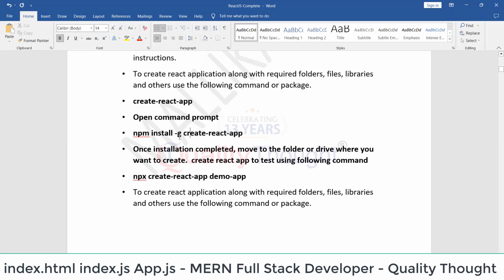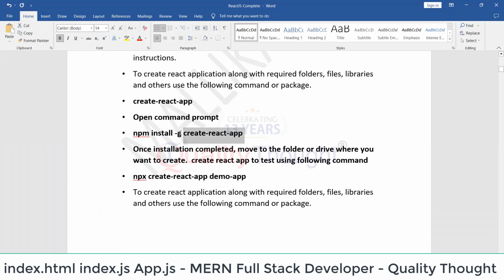You need to download this command from the source. For that purpose, see this: npm install -g create-react-app. So this is the command. This command is downloaded and installed globally on your system.